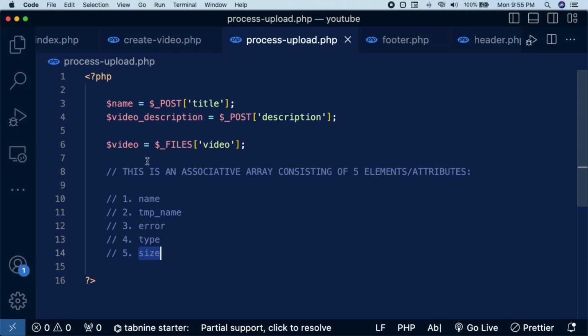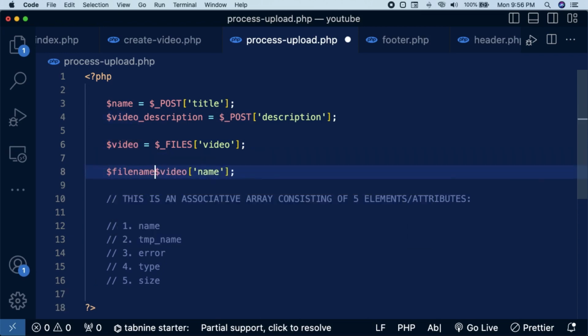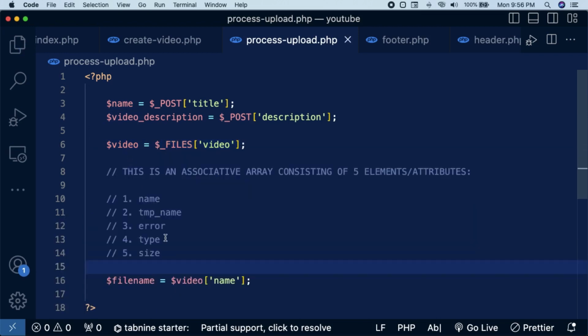Once you store this associative array, you can also read from here directly by combining a second value. But if you store this in a variable, then you can do it using this variable also. Suppose we want the name of the file, we can do it like this: file name equals $video['name']. Because video is storing this associative array, which consists of 5 values, we can now access the individual items.